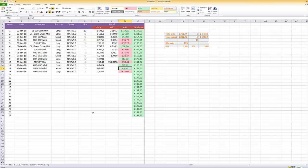The key though is we're trading so many pairs that it just becomes a process of repeating. We're not looking for any big profits from any one individual trade. We just want to chip away and take good profits at decent reward to risks, with a win rate which will allow us to generate positivity in terms of expected value. So that's pretty much it.